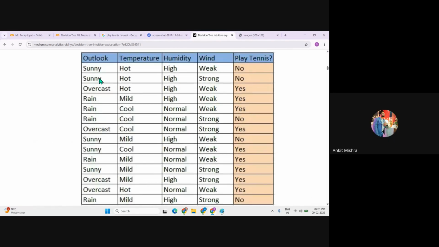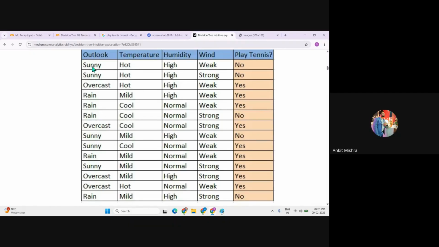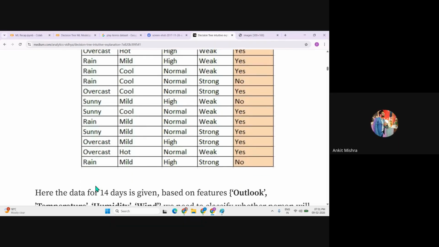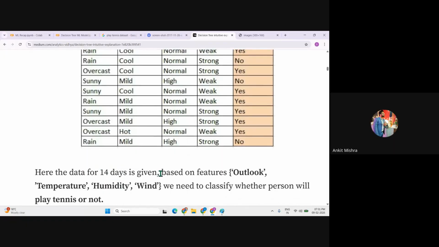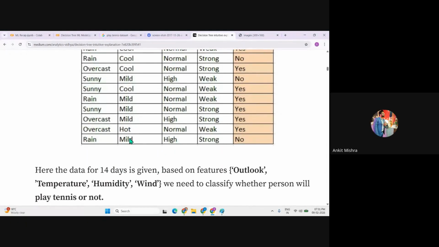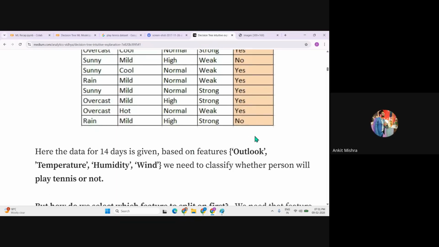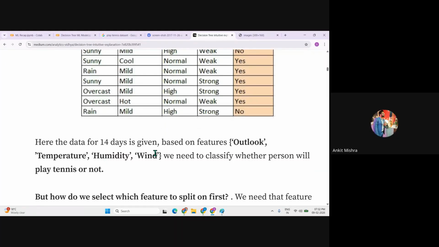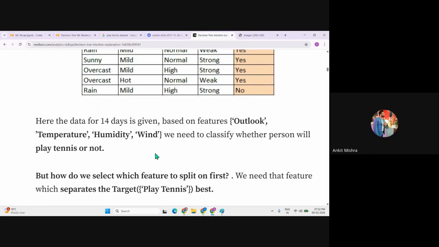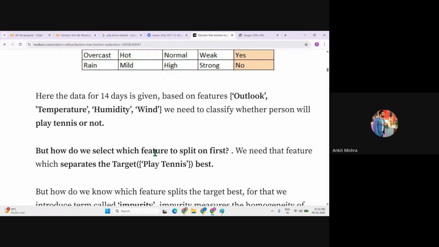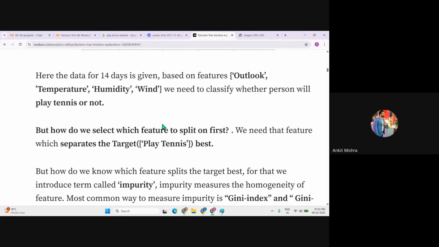Before planning for this, just understand one thing. Right now we have 14 rows. You can simply count 1 2 3 4 5 6 7 8 9 10 11 12 13 14, and these are called the 14 instances. This is very important if you want to calculate the root node, because it's completely based upon the probability concept, right? Now we know that we have 4 different features. The first feature is outlook, the second is temperature, the third is humidity, and the fourth is wind, right? Now let's check whether the person will play tennis or not based on any of the features. So we need to select each feature one by one.